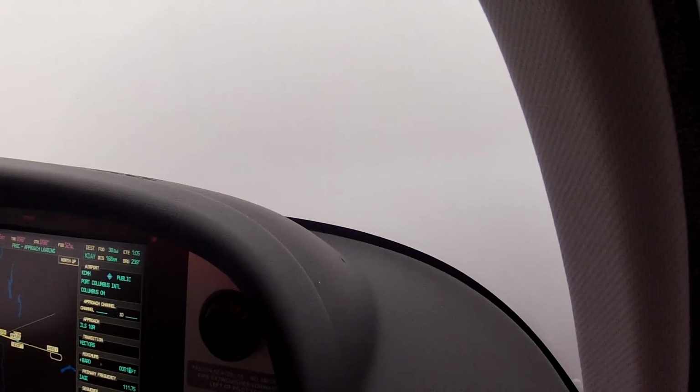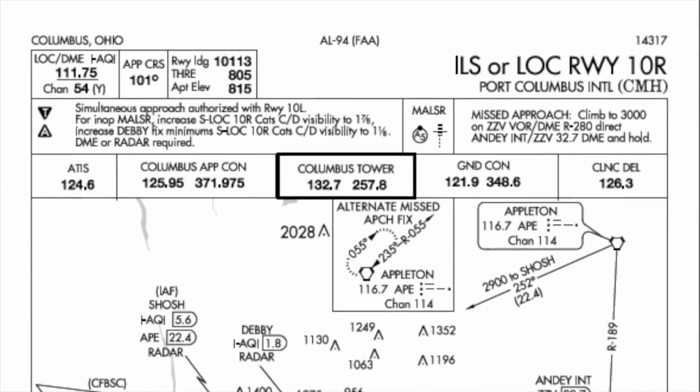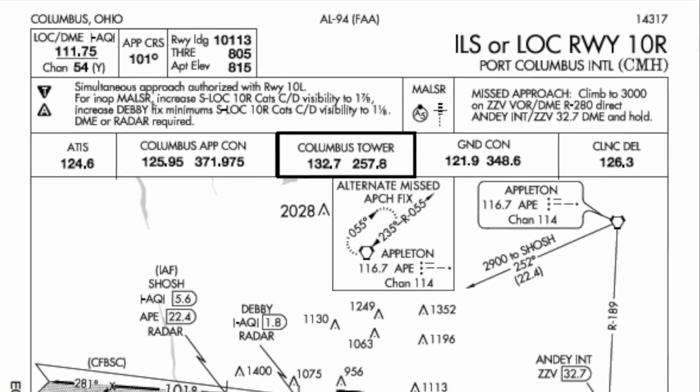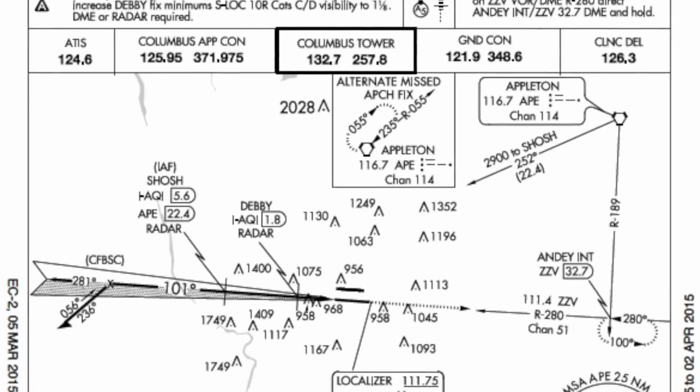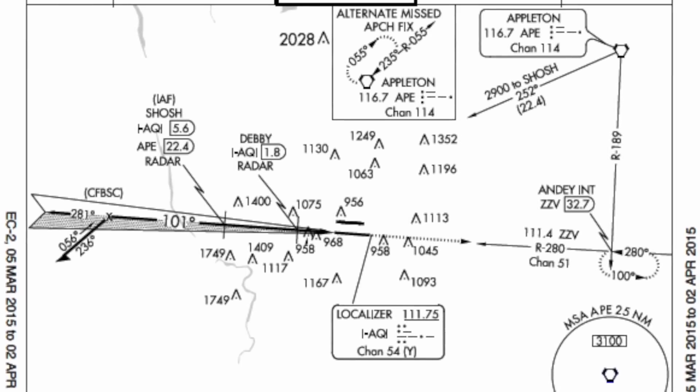I can always activate a leg, but if they just clear me to intercept course, all I do is menu, or all I do is hit procedure to the final. And it's only one button push, where if I have to go back and do it, I gotta do lots of button pushes. I just wanted to make sure the waypoints matched my... Yep, that's always a good thing to do. Yeah, so at this point, I always like to check waypoints. I like to check to make sure my frequency loaded.